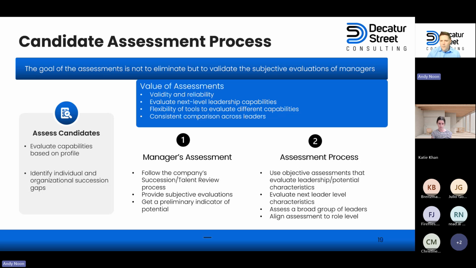So they need to have strong psychometric properties, things that are out there that really help with that capability from a standpoint of being able to defend the results that come out. They need to help you evaluate next level leader capabilities. So again, if you're only assessing frontline capabilities from a leadership standpoint, but you actually need somebody to start being more strategic, which is not something that's easily developed, you probably are going to want to start assessing that and being thoughtful about how to do that.